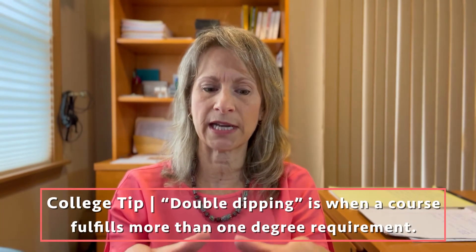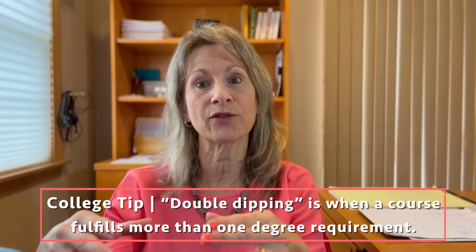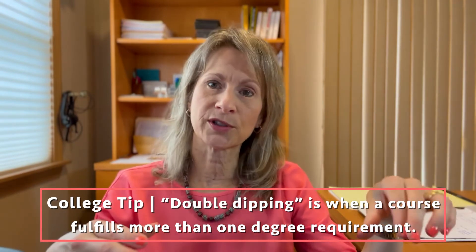I would look into double dipping on any courses. By that I mean taking a course and having it satisfy more than one requirement. Maybe you're taking a course for your major and your degree program, but it also satisfies your college's core curriculum, a literature requirement, or a history requirement. In a lot of cases you can do the double dip — institutions are okay with it, but you have to be forward-thinking and look at that going into it. I've seen students lop off one whole semester at the end because they were smart and strategic about it and looked into these things ahead of time.